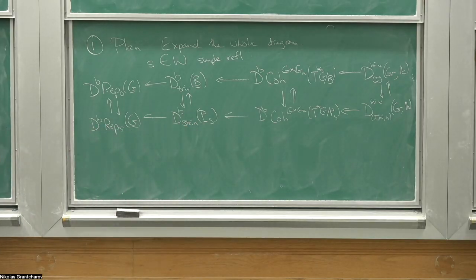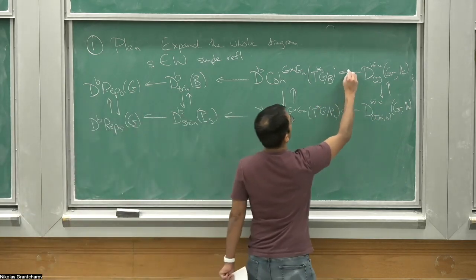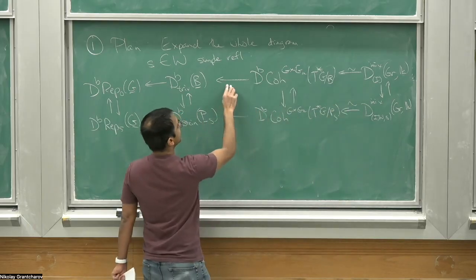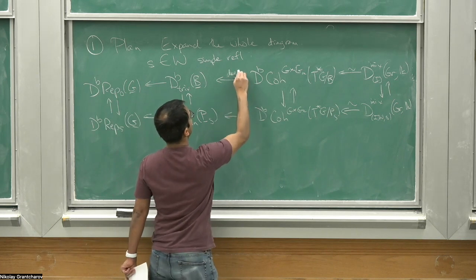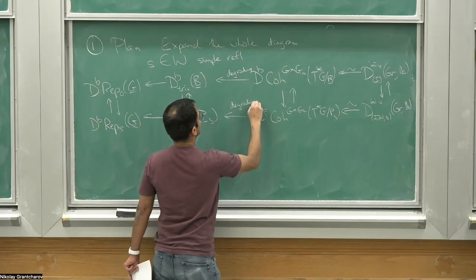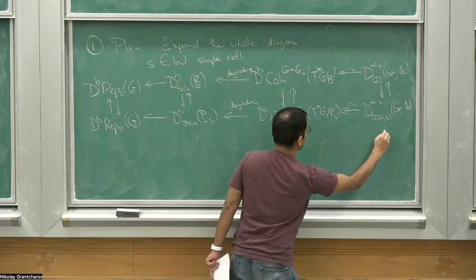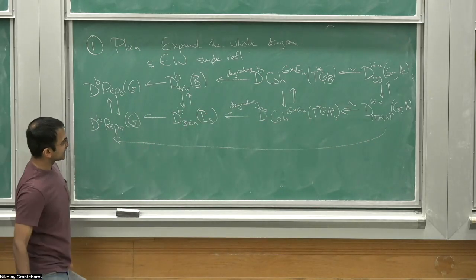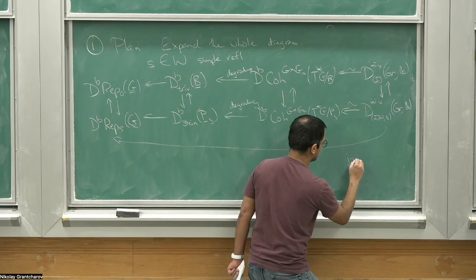So in our paper, we're considering not just this diagram, but these parabolic versions at every step of the process. So we've already got this whole diagram. And the advantage of having this whole diagram is that at this point, we already know this is an equivalence. This is a degrading functor composed with an equivalence. So this is degrading. And the advantage of having this whole diagram is that now when you look at the whole composition, you can say something really concrete about where standard and costandard sheaves go.